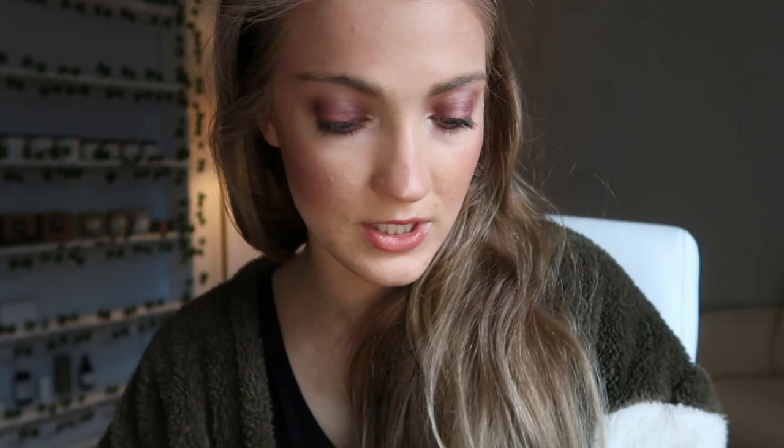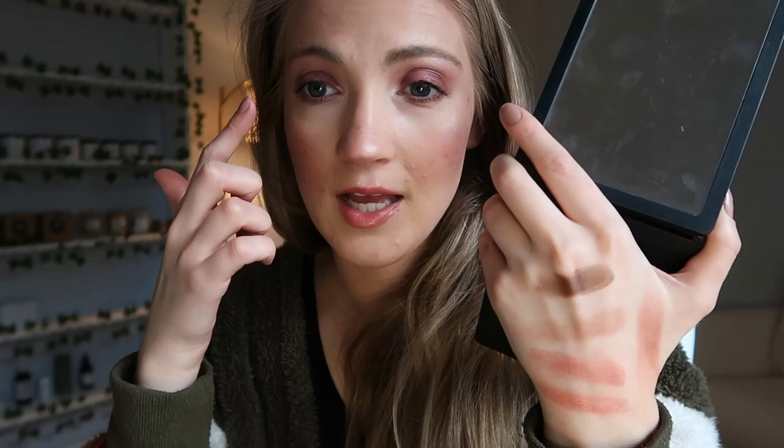I'll also swatch some of the shades I didn't use. This brown shade is M4 — that's a really pretty brown shade; I think it would work really nicely for lining if you want to use eyeshadow as eyeliner. I also want to swatch this blue shade, M39. I wish the shades were a little bit easier to read off the palette, but honestly day to day a consumer probably doesn't care to look at the shade name — they just want to use the actual shade. That shade actually looks almost lighter once you swatch it than it does in the pan, but it's really really pretty. I think it would be fun to do a look with this shade — let me know if you guys would be interested in seeing something like that, something very different and bold.